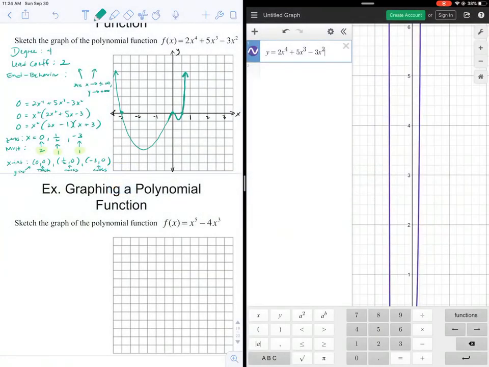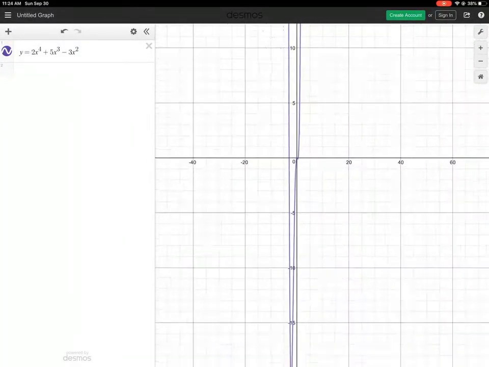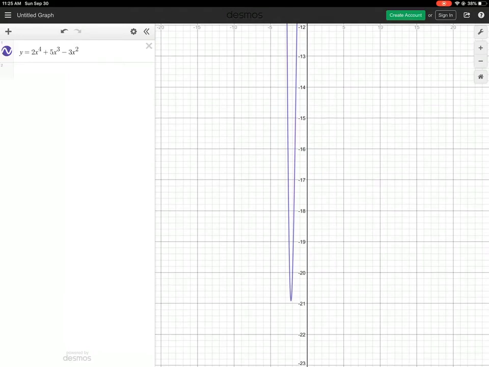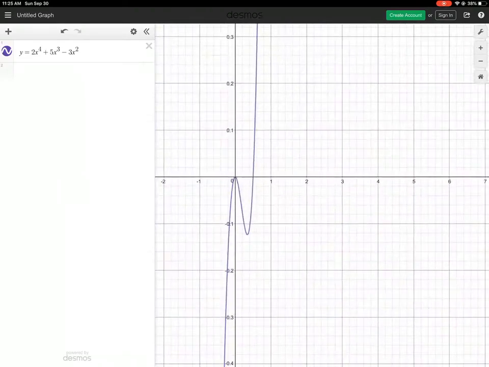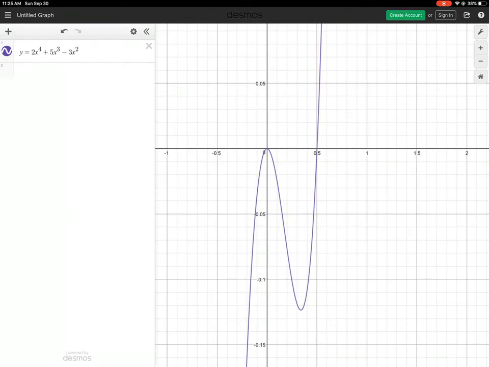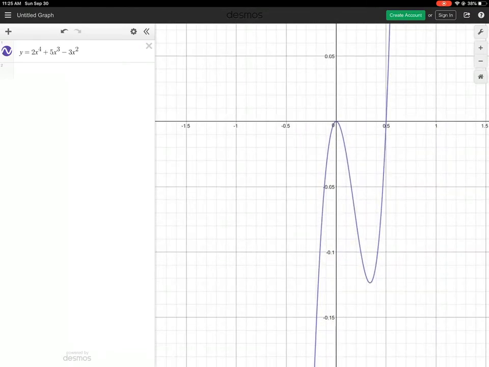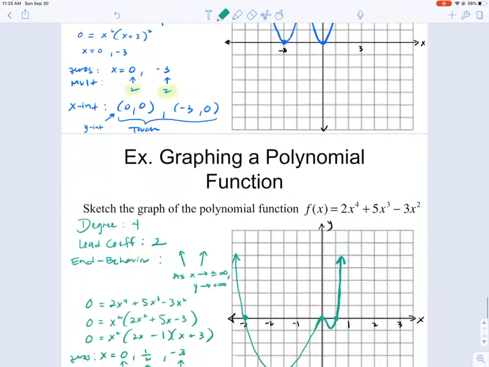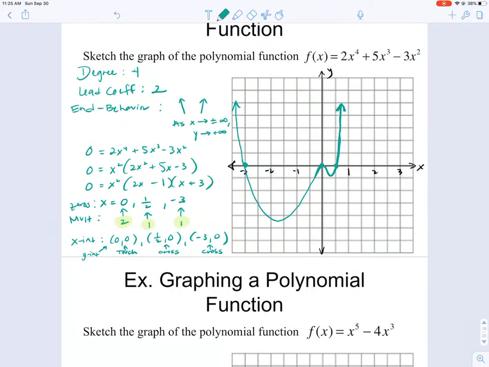Okay, so here. So we can see that the graph ends up going down pretty far. So almost to -21. But then up here, between 0, 0 and 1/2, 0, the graph doesn't actually come down very much before it curves back up. So our graph actually is pretty accurate looking, in the shape, at least, right? That between -3, 0 and 0, 0, the graph comes down a lot more, but we have a general sketch.